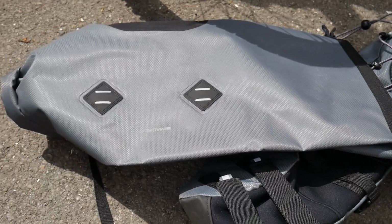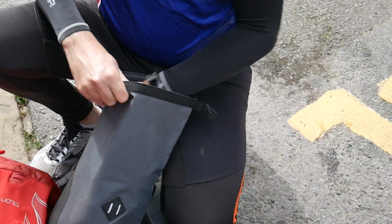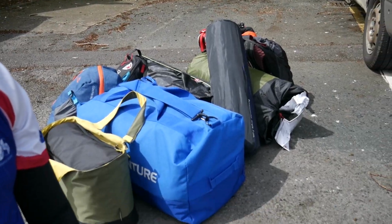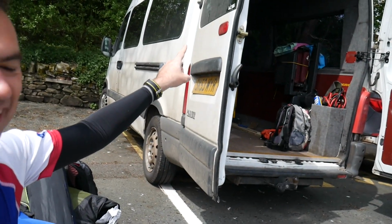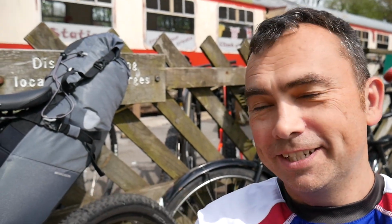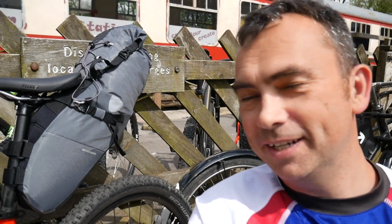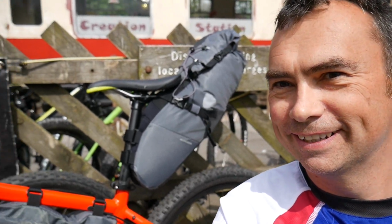I think more of a challenge is getting our camping gear, which is not exactly lightweight, onto the bikes. I'm not sure that's going to fit in the bike panniers. Fortunately, we can use this to take the tent to the campsite. Look at these, they're a really great idea. No bike rack, no panniers, these just fit straight to the frame.